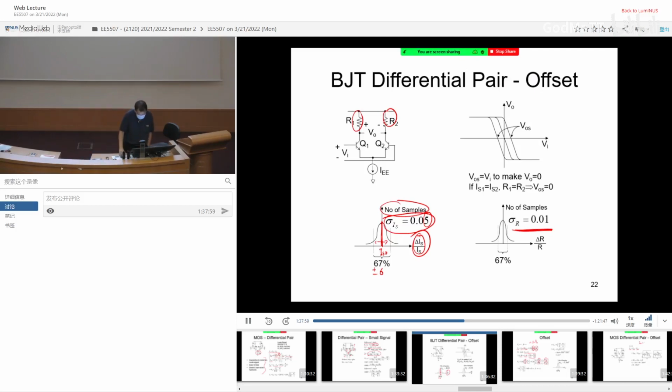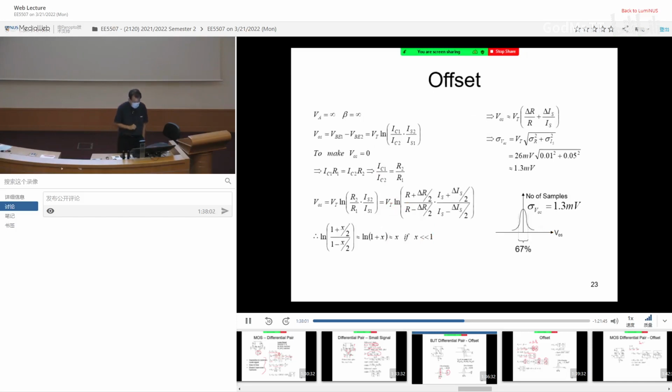Now, with this, how can it help us derive the offset voltage? If you look at the offset voltage, it means the voltage that we need to apply so that the output becomes 0. So the offset voltage, if everything is matched, is basically VBE1 minus VBE2, and they should be 0 because they are identical. VBE1, you can derive, is basically VT ln(IC over IS). So that is what you're getting. VBE2 is the same thing, but because it's subtracted, you flip the IS and IC. So you end up having the following.